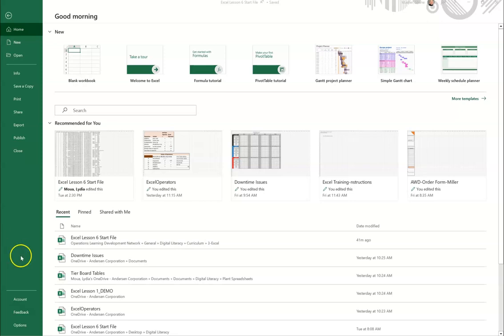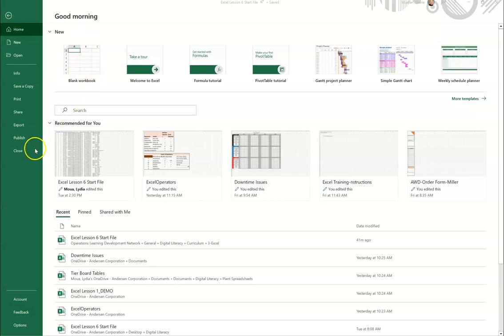The first thing that we're going to know is when you open up Microsoft Excel, your screen will look something like this. You're going to have an opportunity to engage with existing files. Down here at the bottom is where you've had recent files that you've opened. You can also open up one of these files that you've been working on recently. It'll give you a little thumbnail. Then you can also look at some tutorials and some templates. The main option that you will use, however, is opening up a blank new workbook. And so that's what we're going to do.